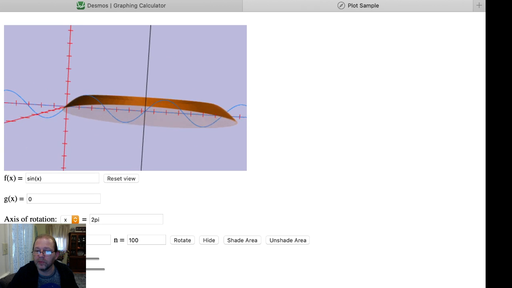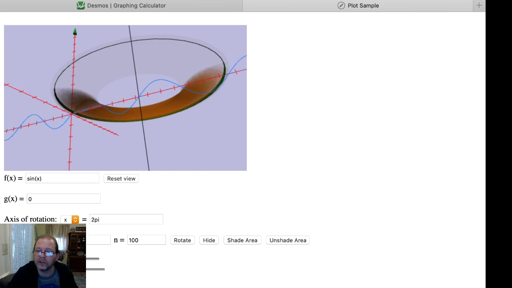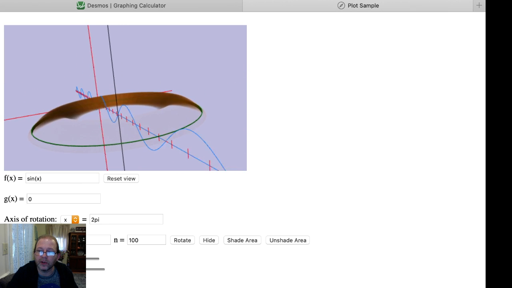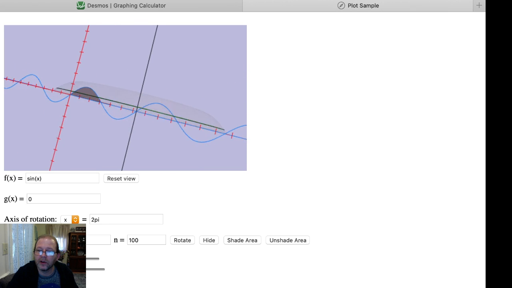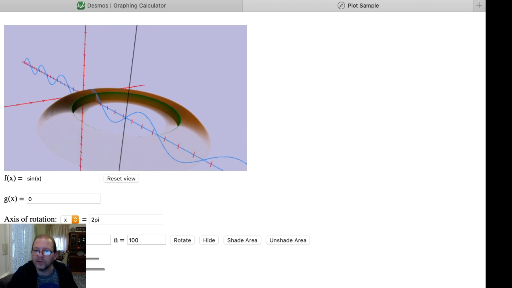Just for fun, let's zoom in and look at an individual shell. If I turn the opacity way down, let's see, the shells are kind of hard to see. You know, the graphics are not working quite right. I'm going to turn the opacity all the way down. And well, you can kind of see part of the shell there.